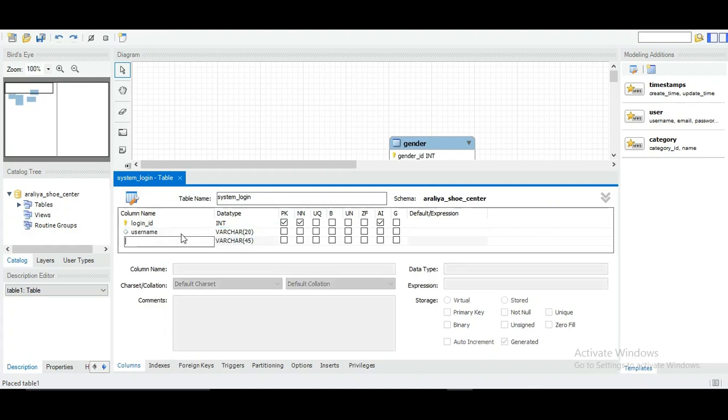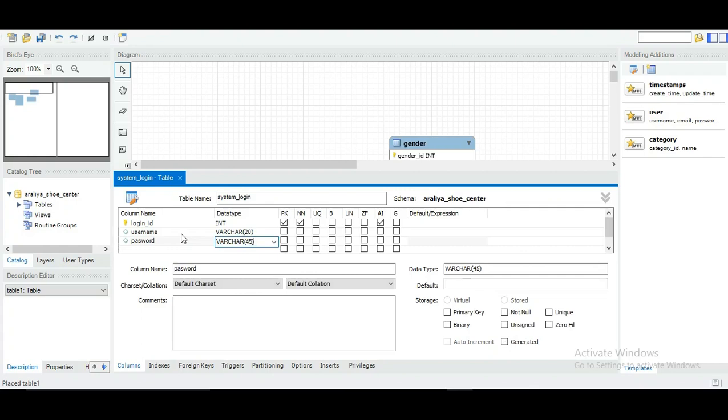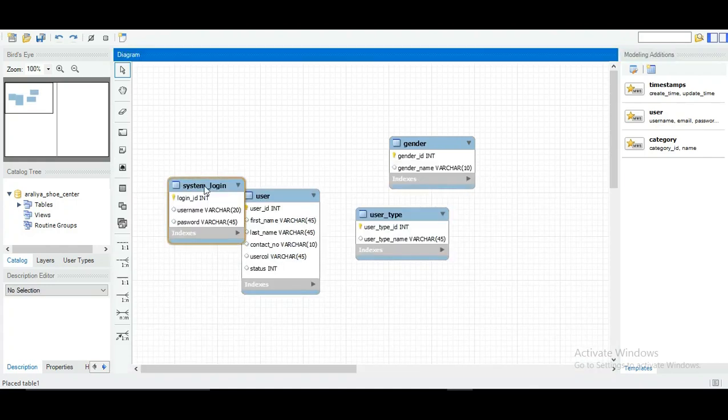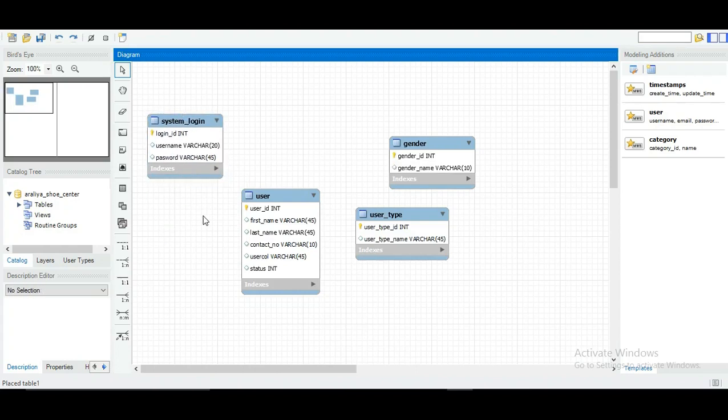The third column will be password, the data type will be varchar and the length will be 45. So that will be the system login table.